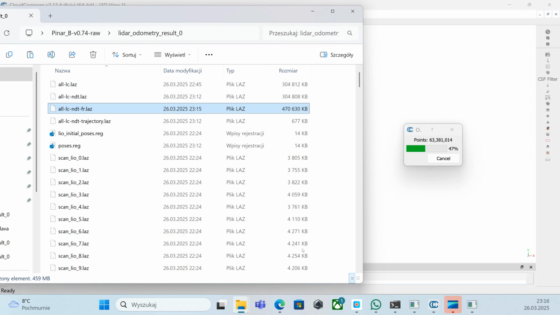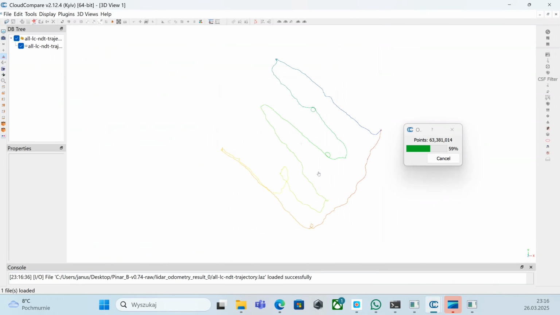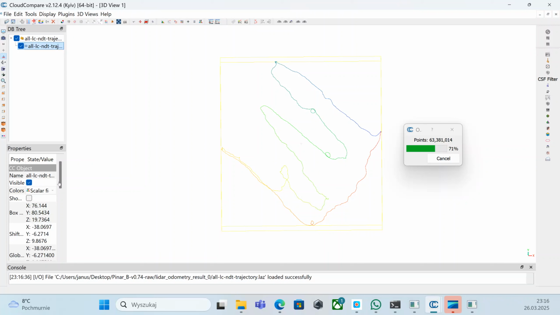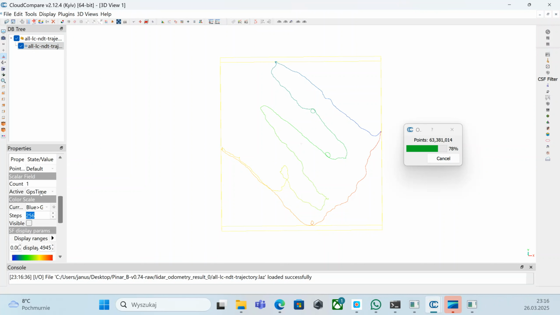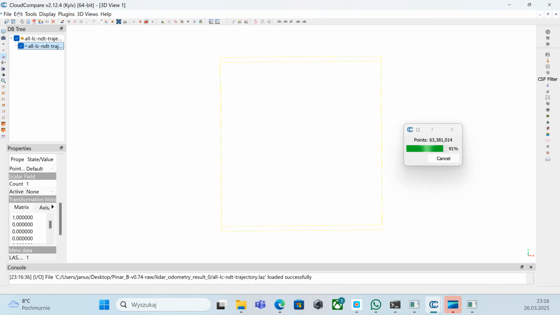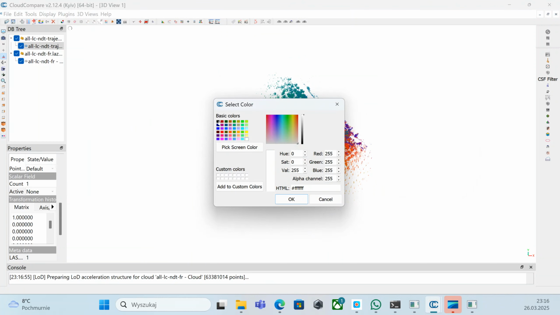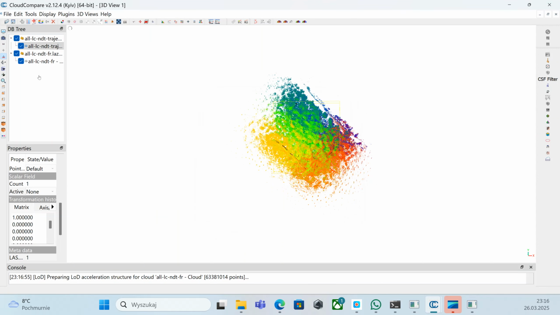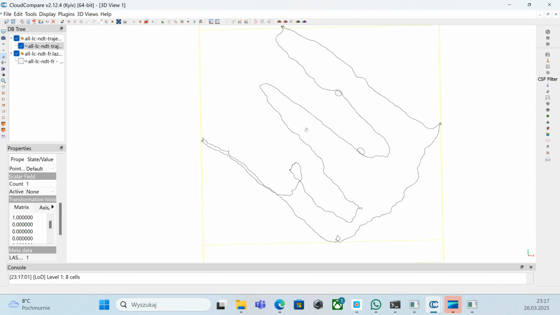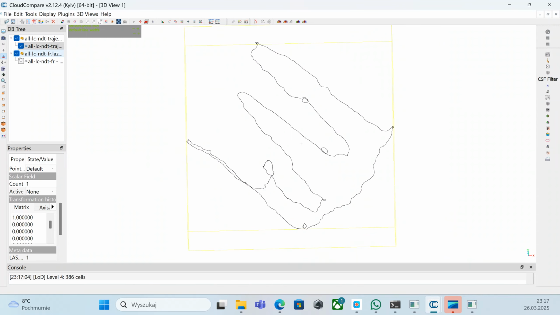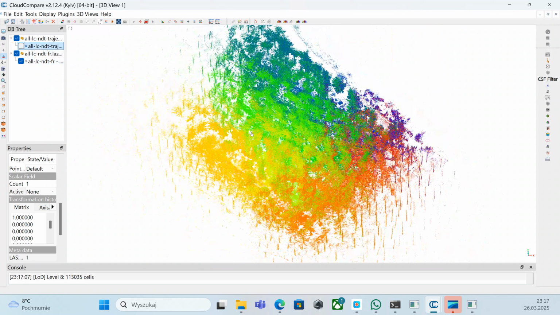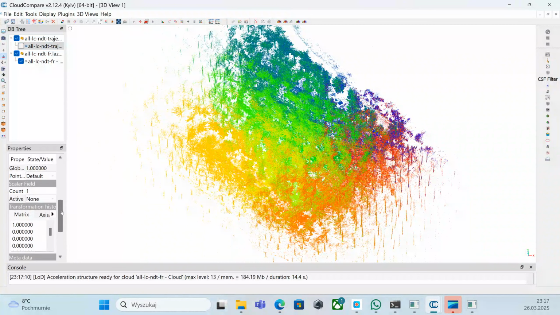We can also add our trajectory. So let's focus on the trajectory and make a solid color for it. This is our trajectory, and this is our point cloud in full resolution.